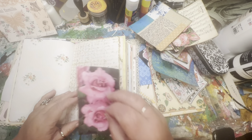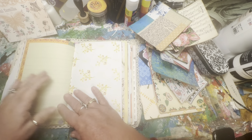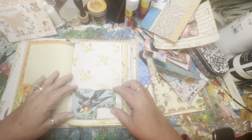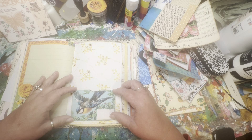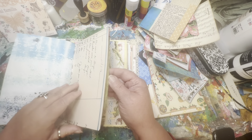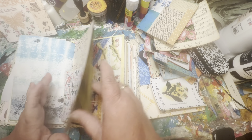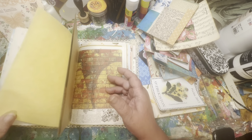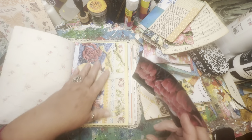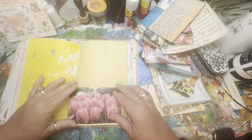We're getting close to the end of signature number one. What do we have? Another bluebird — so cute. That was one down. I guess I could have split these into three piles; that might have made sense. I don't usually put anything on the front or the back or the middle of a signature. It's just kind of the way I tend to do things, not for any particular reason, but it just kind of works out that way.